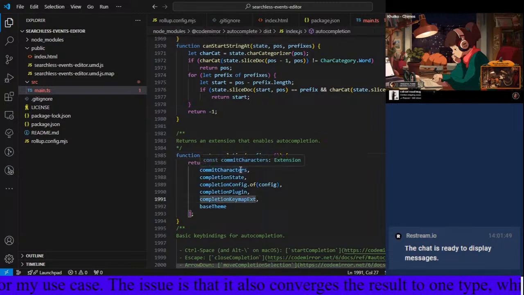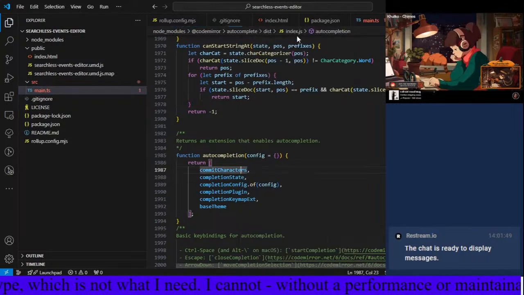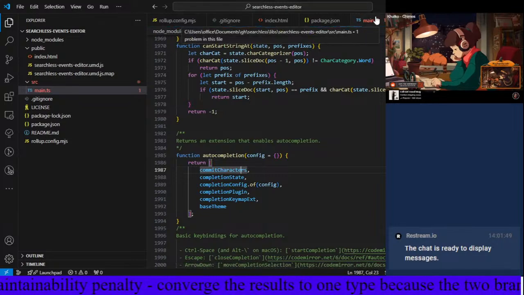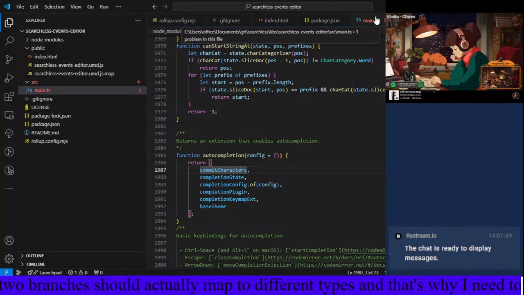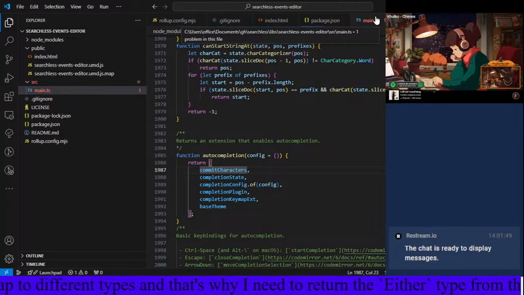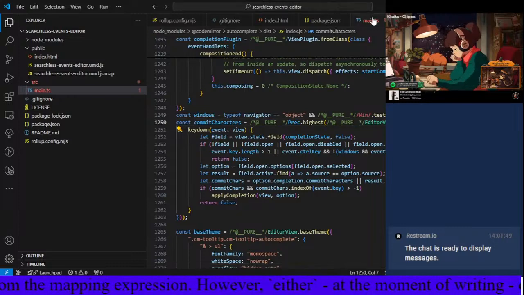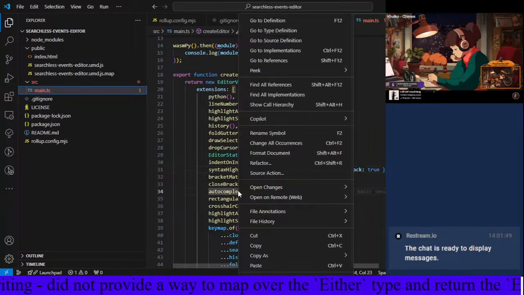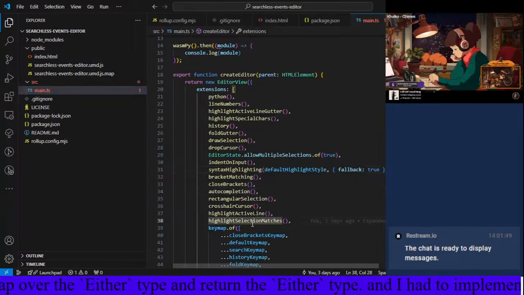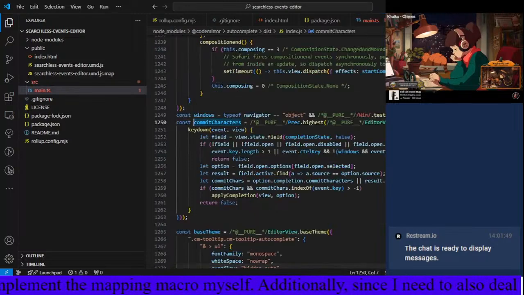Commit characters, what's that? It's an extension, commit characters. Go to definition with theme. Let me check.